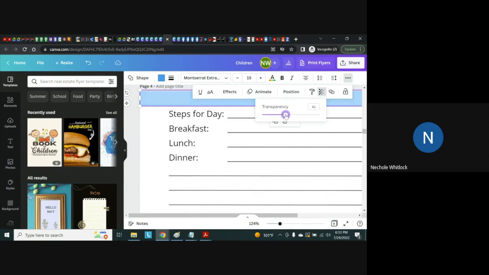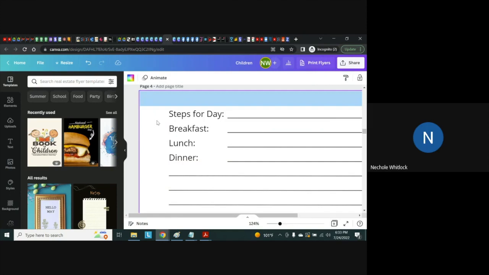Now, I do want you to know that if you put a lot of transparencies into your book, when you get ready to upload it to KDP, or you upload it to Lulu or some of the other platforms, that transparency may become problematic. So my recommendation is to figure out the color that you want and stick with the color and not change the color into a transparency. It has a different effect from a printing standpoint, and it could definitely affect your book.